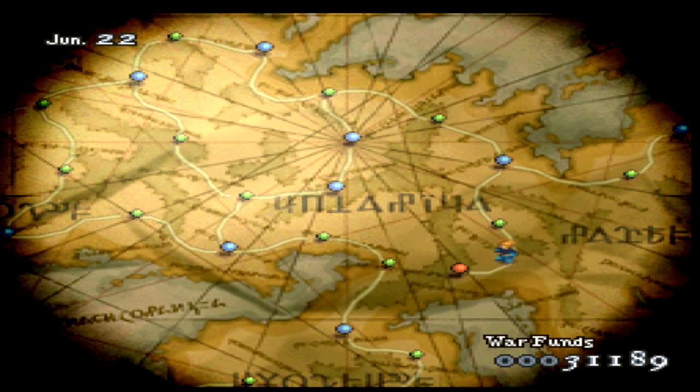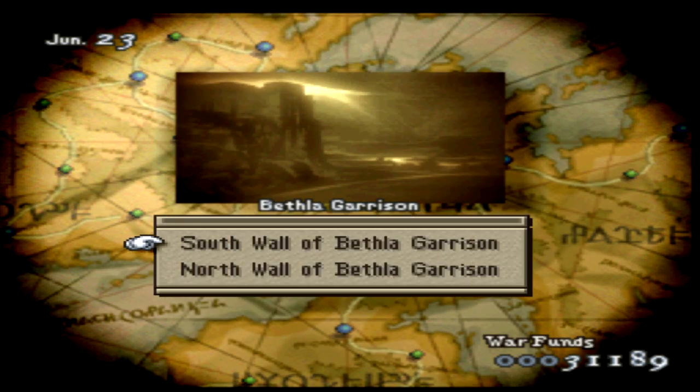Okay, so I just stocked up on some supplies, because we have two battles in a row for this next section. You can go either to the north or the south wall of Bethlehem Garrison. You don't have to do both of them. You just do one or the other, and then it takes you to a predetermined second battle. I'm actually going to do the north wall, because we have the counter team.